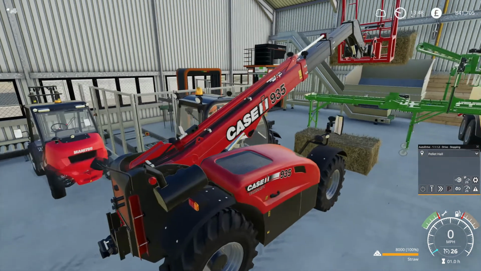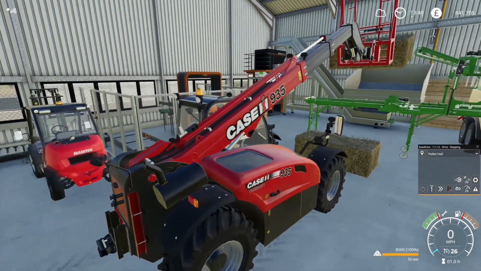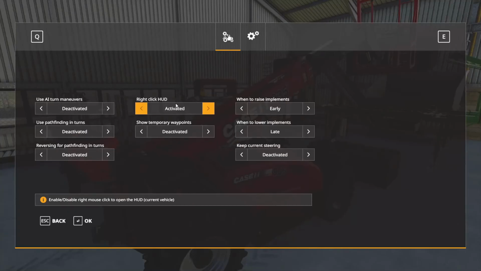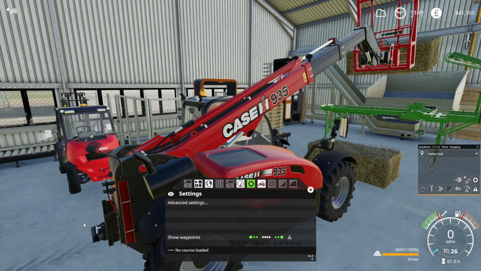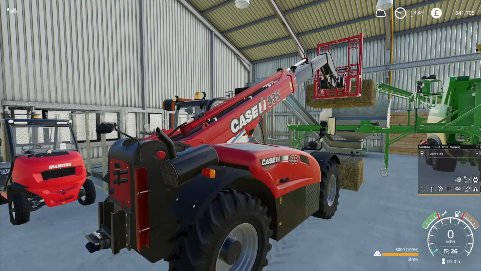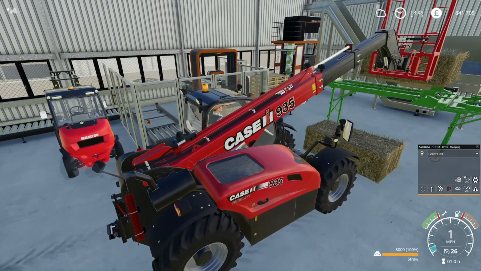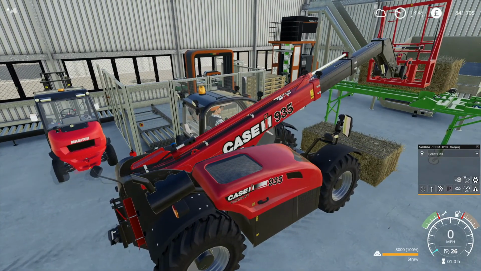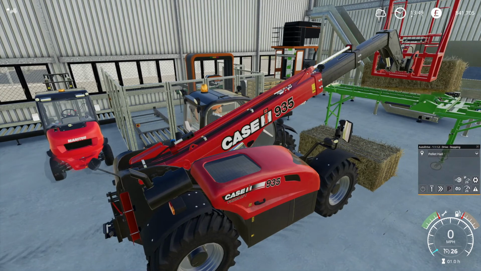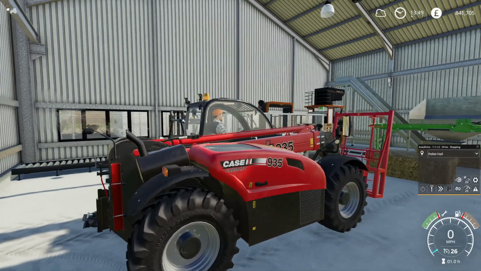Courseplay. Whoever wrote courseplay needs to get to grips with it and remove the right mouse button pop-up for the courseplay HUD. That deactivation button is never remembered, is the problem. Somehow I knew that was going to be a problem trying to do that.